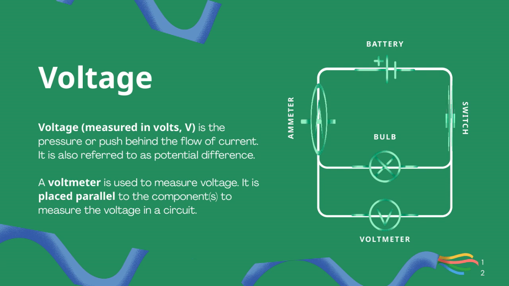So, when we look at a circuit with a battery, a bulb, and measuring devices like a voltmeter and ammeter, each plays a vital role. The voltmeter helps us understand the voltage across different parts, which is crucial for diagnosing or understanding how the circuit functions. Remember, understanding voltage and how to measure it is fundamental to working effectively with electrical circuits. It helps us ensure everything is operating safely and efficiently.